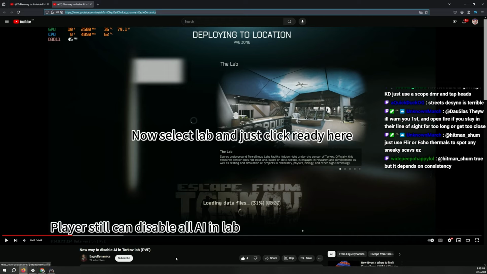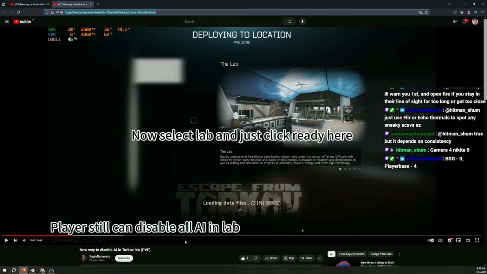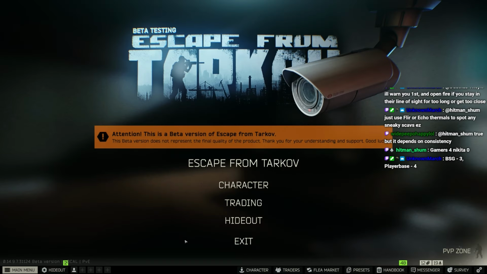It's from Eagle Dynamics. He made a couple of videos talking about how some AIs can be disabled in labs. All the AIs can be disabled in labs, and some AIs can be disabled in some other maps. But I kind of optimized it and then understood what's happening.